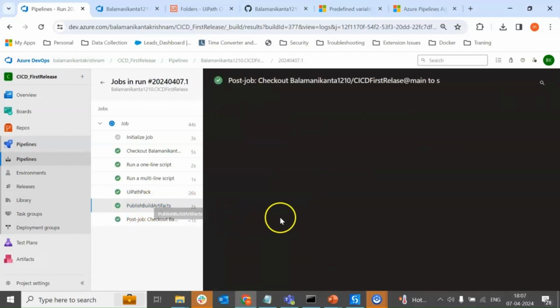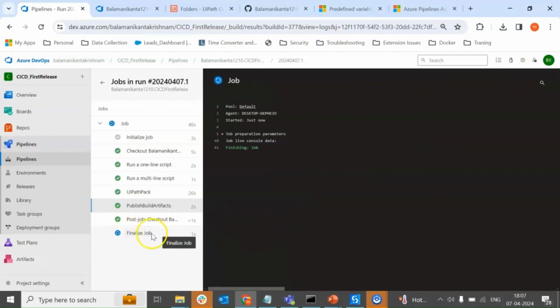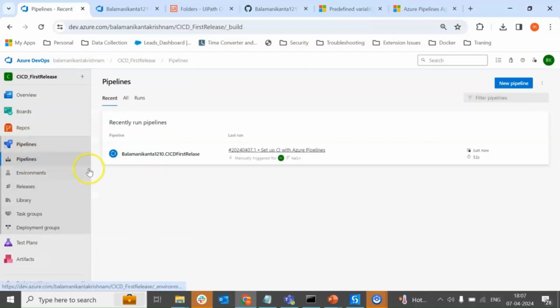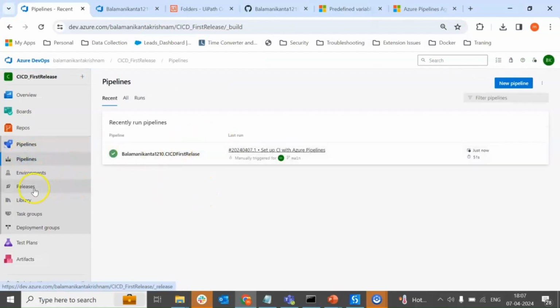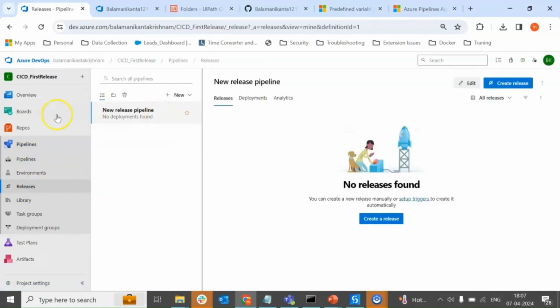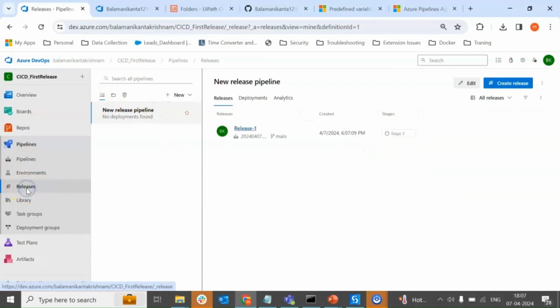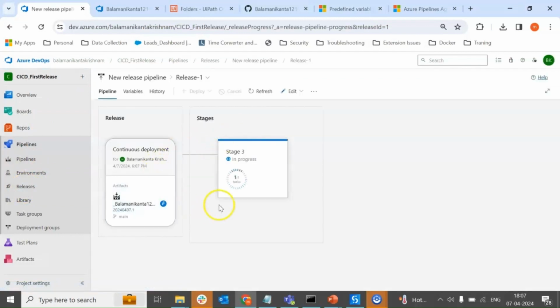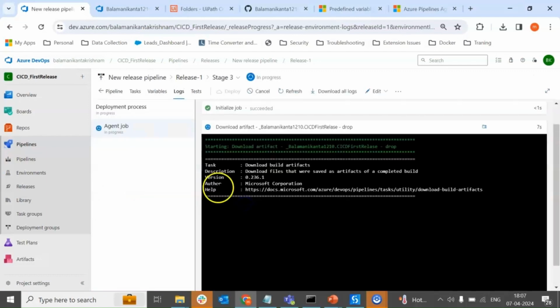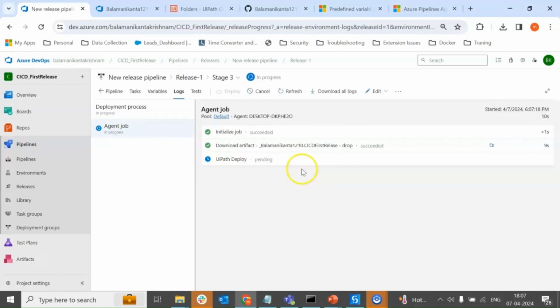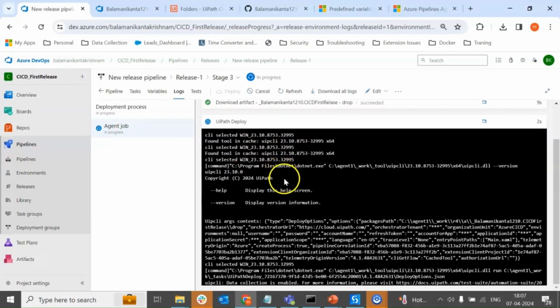Publish build artifact. Done. So the build pipeline executed successfully. Let's see the release pipeline, whether it's kick started. Yes, it's kick started. If you go to the release, downloaded the artifact is success. You can also see the logs here. Downloaded the artifact is success, and UiPath deploy started.